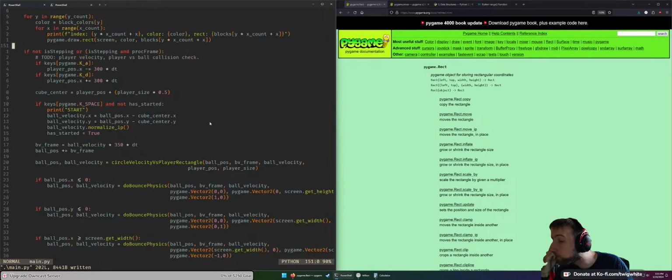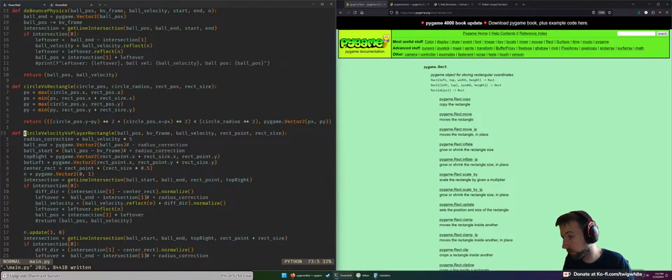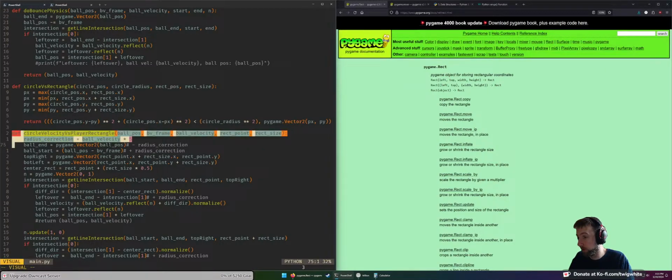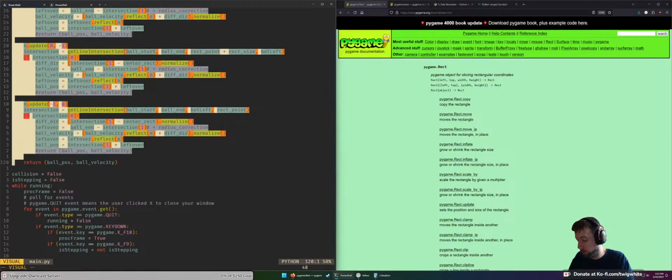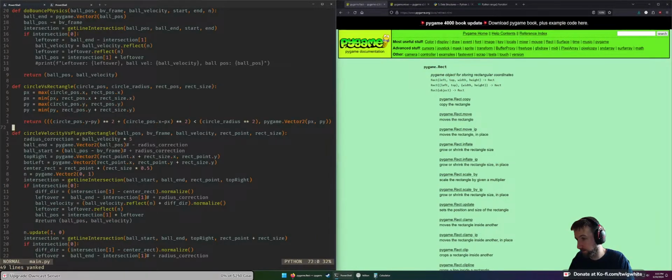Now we're gonna do the fun part, which is terrible code. I think we're literally just gonna copy this, yank, and then paste it, and then just call that not player. And then we're gonna get rid of the drifter.